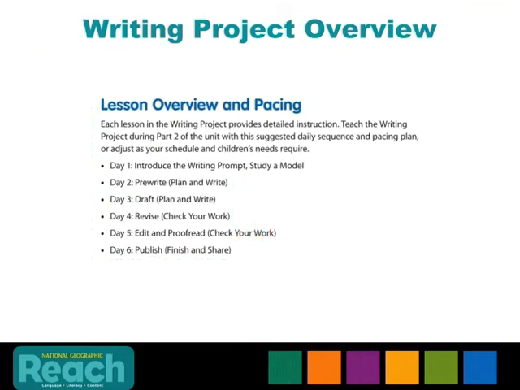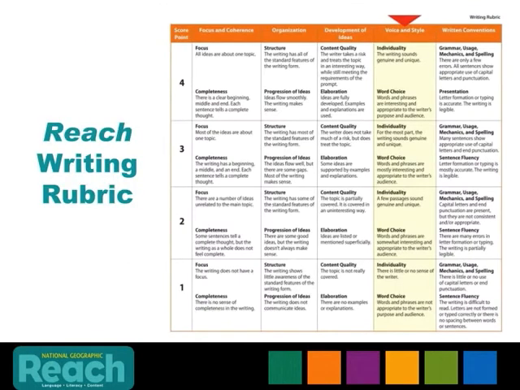Each writing project also maps out the lesson overview and suggested pacing for all steps of the writing process. Remember, the writing project is not meant to be taught at the end of the unit, even though that's where it's found in the Teacher's Edition. It will be referenced as a part of the daily writing lesson in Part 2 of each unit. You can find information on specific pacing on myngconnect.com's online planner pacing plan. The REACH writing rubric will be used to score each student's project on all traits. But as you can see on this rubric, the focus for instruction in this unit is voice and style.